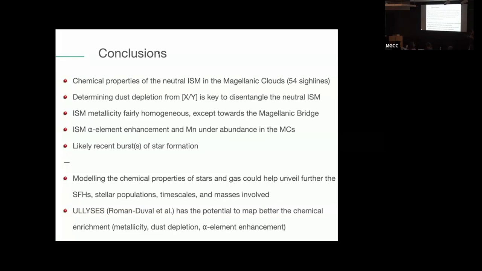Now, for the future, I think modeling of the chemical properties of stars and gas can be very powerful to further understand these systems. And from the data point of view, I think Ulysses has potential to map this even further. So I'll stop here and thank you very much for your attention.